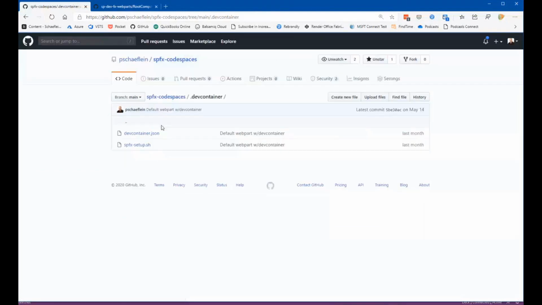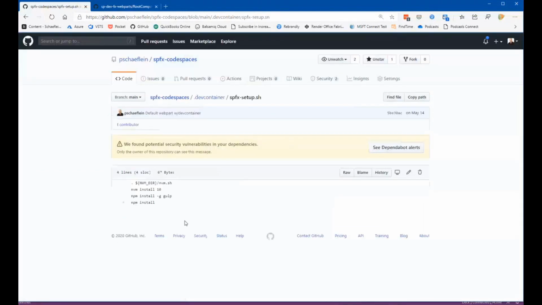And so if I go back to this container and look at this script, what will happen is after my environment is created, it'll launch Node Version Manager, install version 10. And since I've reinstalled Node for all practical purposes, I'm going to need gulp. So it'll do an npm install gulp globally under Node version 10, and then it'll run npm install against the project in the current directory.